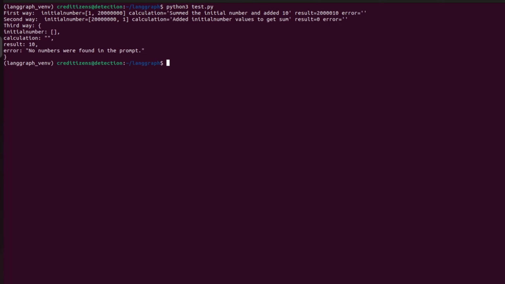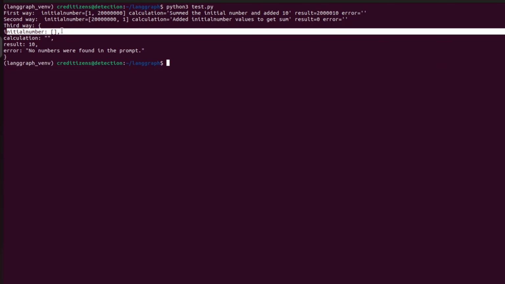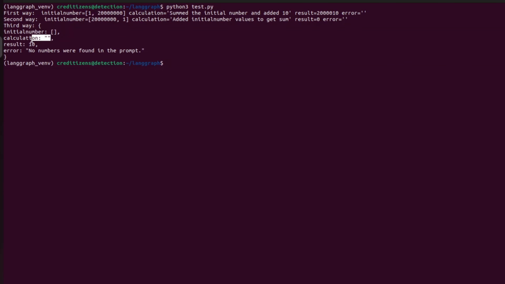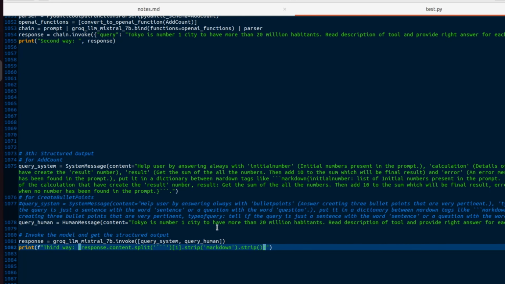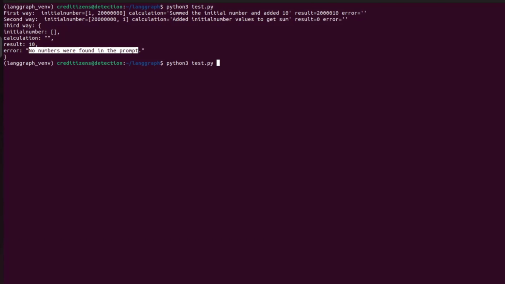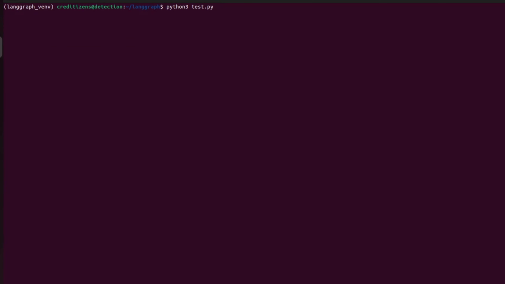Okay, so the first one is still consistent, 100% the same. The second one we get also 100% the same answer, but it's wrong, while the third one is wrong, but we get a dictionary. We get the fields, but they don't have anything. There's nothing in the fields, and it says no number found in the prompt, so it has identified an error, but there is a number in the prompt. At least 1, and the 20 after million, I have written it using letters just to make it a bit harder.